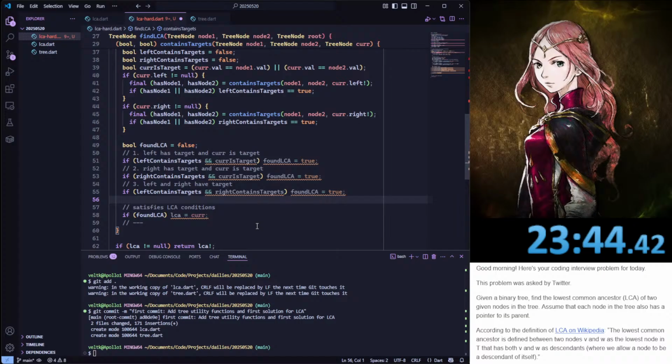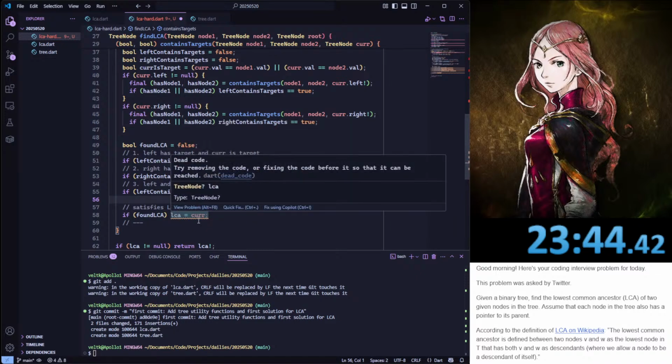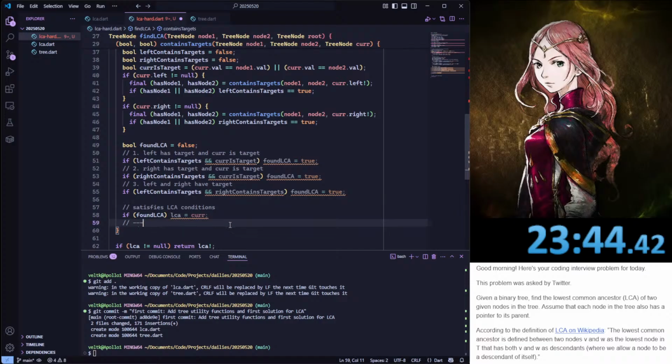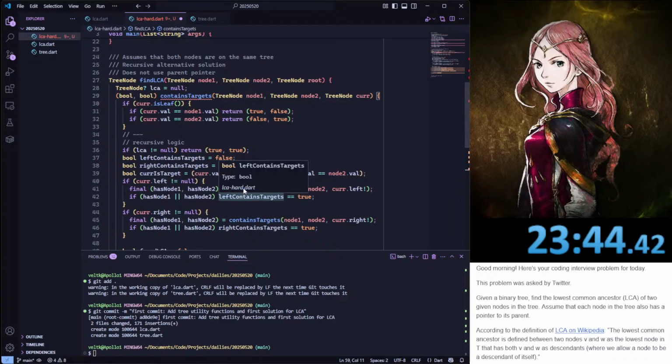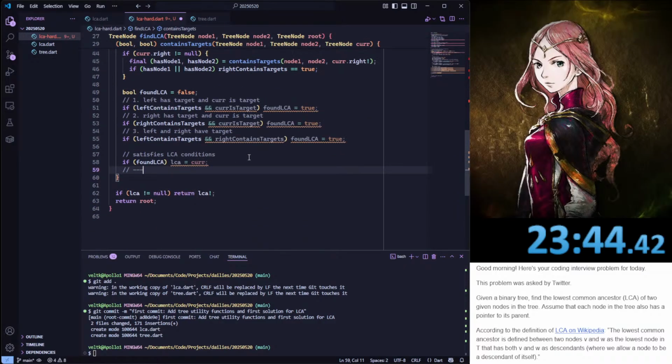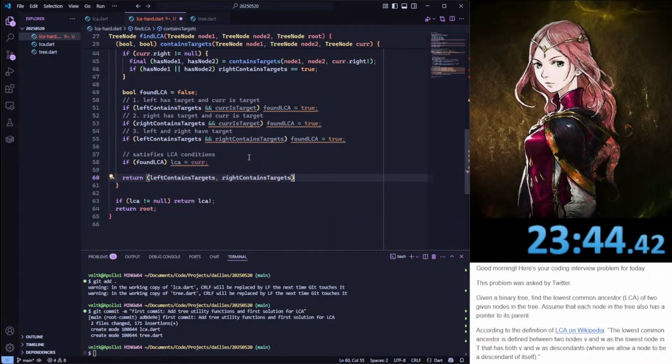If we find it, then we set it to true, and if this is true, then we set this to that, and otherwise we just continue looping, right? Otherwise, we return our current status, which is left and right.